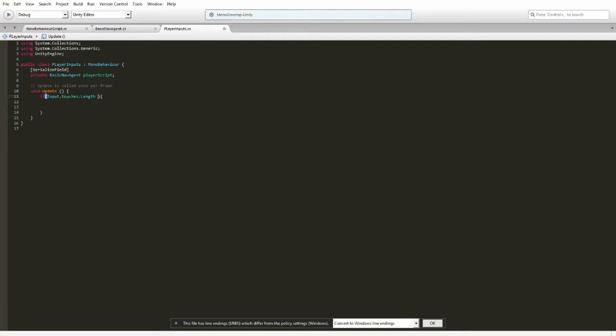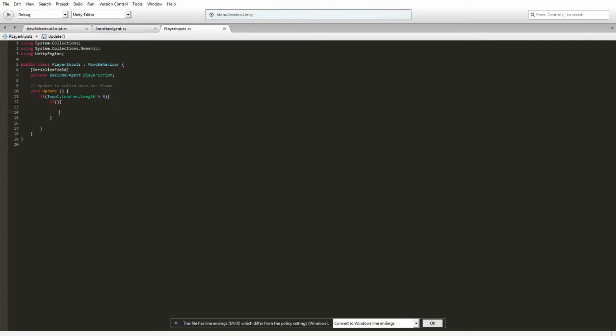And if it's more than 0. So touches is the general reference to any of the touch inputs you do on the Android, because of course there could be more than one, will be stored in touches, and we're just getting how many there are and checking that any are happening before we bother doing any more of these scripts.